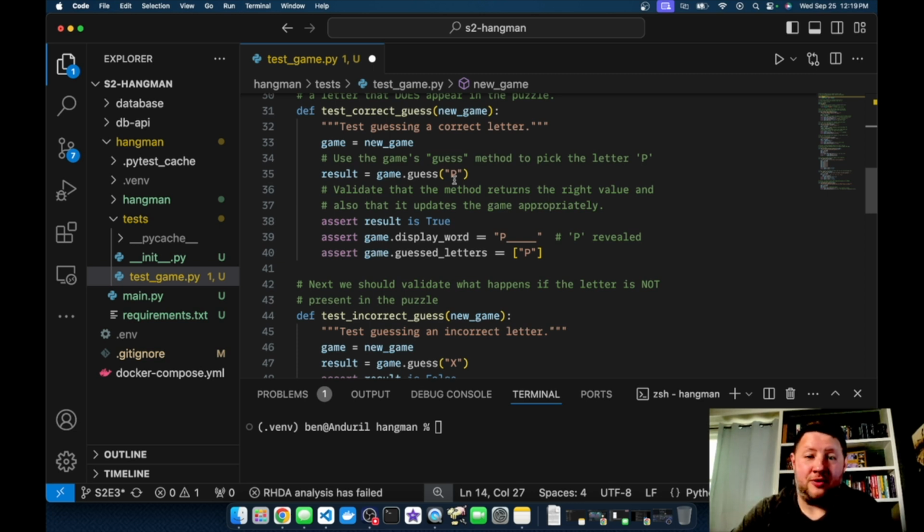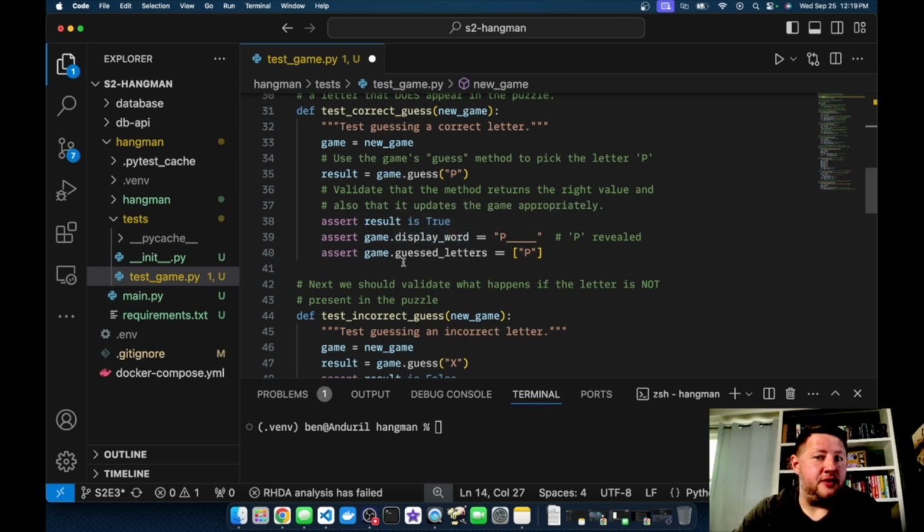It's a letter that we found in the hidden word. So we're going to return that to a result, and we're validating that the result is true. That means the guess method should respond with a Boolean that says this is true.